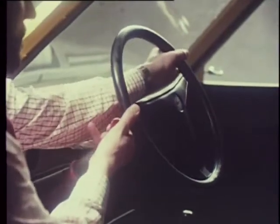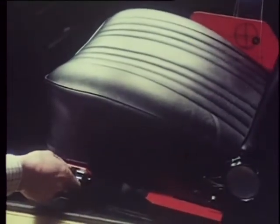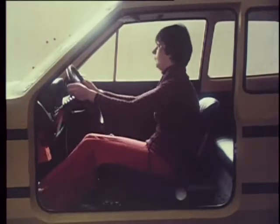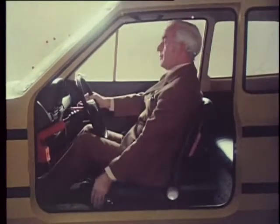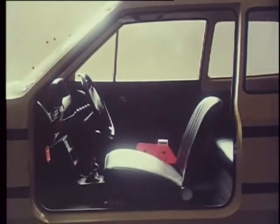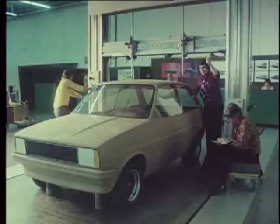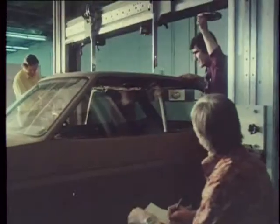wind noise. They studied every aspect of interior comfort using a package buck, a passenger compartment adjustable to fit every shape of human being. And they invited every shape of human being to come and tailor-make his or her own seating and control positions. Then, using a computer to strike a scientifically balanced average, the designers perfected just about the ideal driving position. Now came the time to start turning clay into metal.